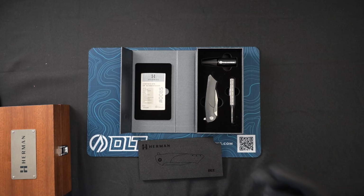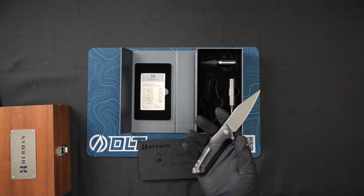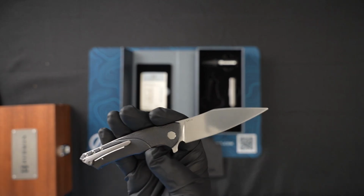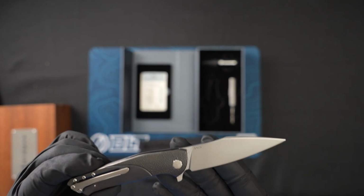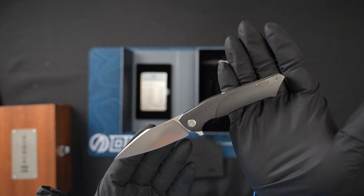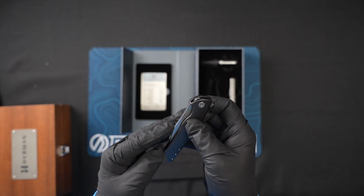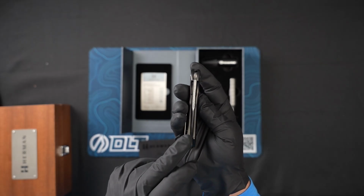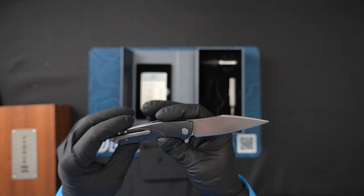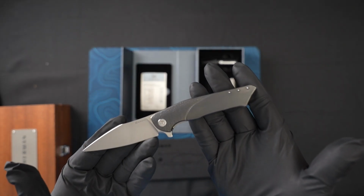Tells you the model, the blade steel, which this one is RWL 34. Titanium grade 5 handle on it, titanium grade 5 clip. Backspacer is grade 5 titanium. Again, this model is the B. Exquisitely done always. Myriad of finishes and texturing on the various models. Centering, I don't think I've ever seen one that wasn't absolutely perfect, and action on them is fantastic. If you're looking for a high-end knife to add into your mix, they don't get better than the Herman Knives.